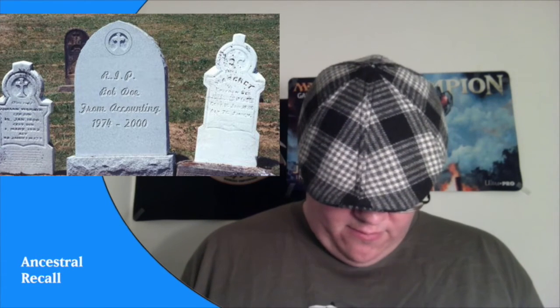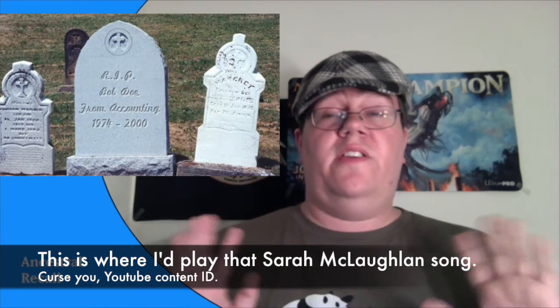And now, a moment of silence for Bob from accounting. Oh, he could crunch the numbers well, and he always had a good story to share at the water cooler. He left behind a wife and 2 loving children. And a 1/1 spirit token because Bob's controller also had a Requiem Angel out. We will miss him very much.